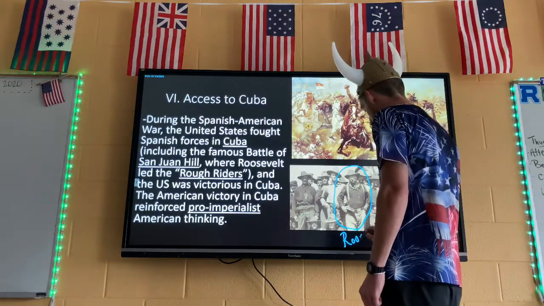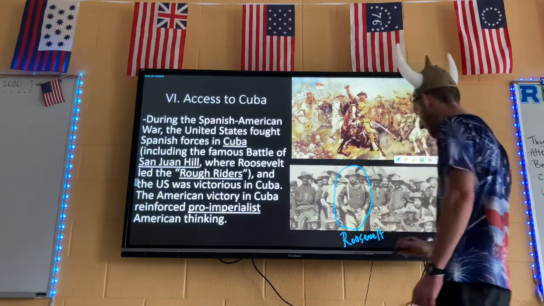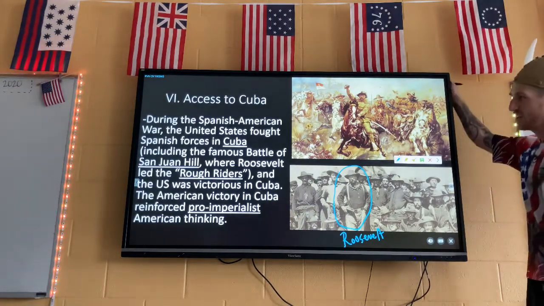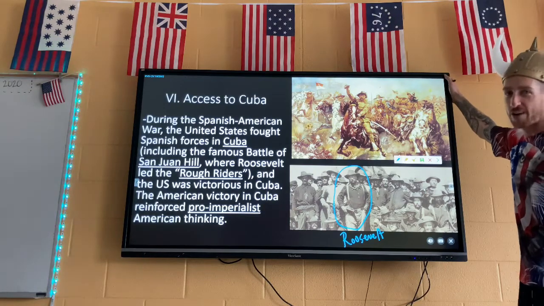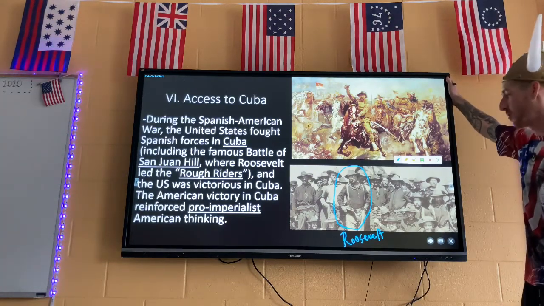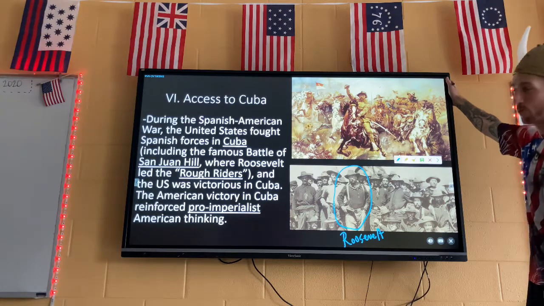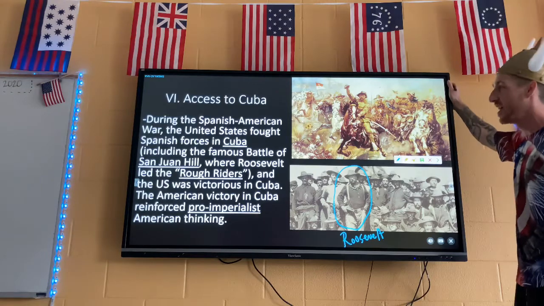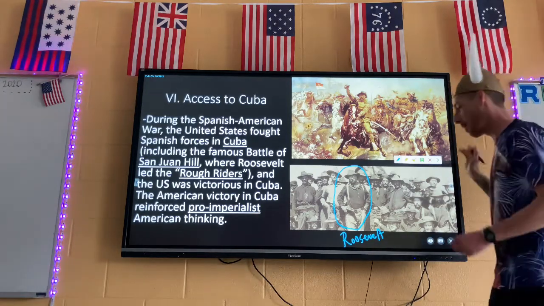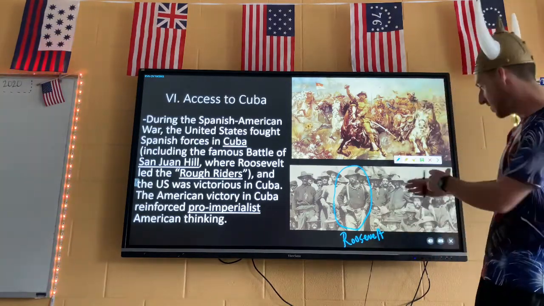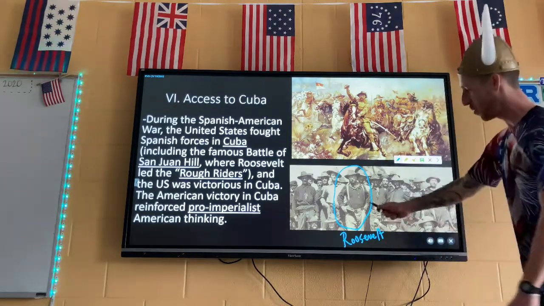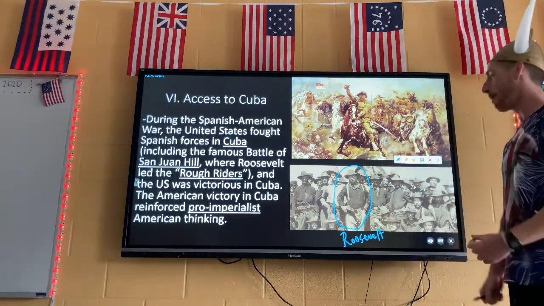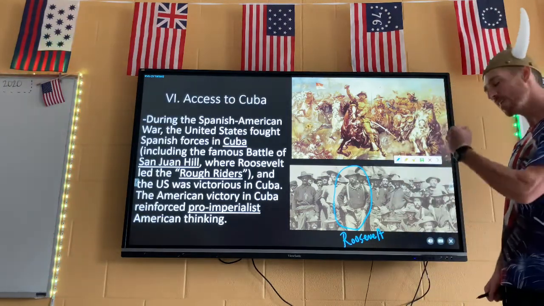They win this really impressive battle, where it's basically just an average group of guys, some cowboys, like Roosevelt, that are in the military. They get together and call themselves the Rough Riders, and they win this huge battle over the Spanish that they really shouldn't have won, and it's a huge confidence boost for America. Because of yellow journalism and things like that, Americans see this and they're like, whoa, these cowboys, these true Americans, and Roosevelt, who's not president yet but is going to be, they defeated the Spanish? Man, maybe imperialism is the right way.